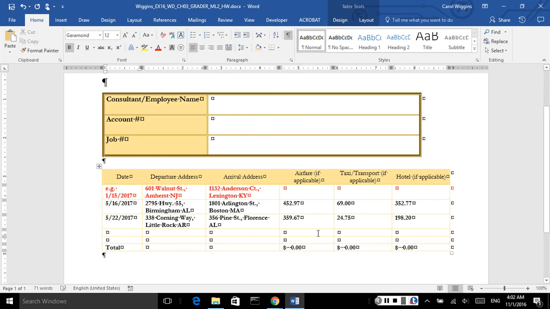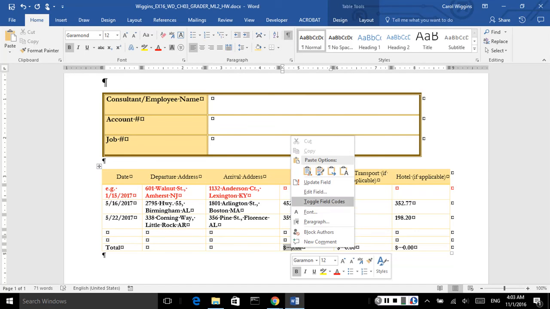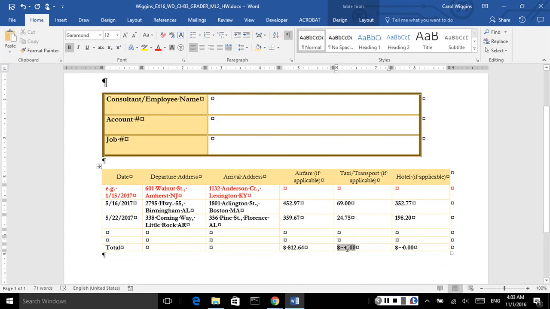Okay, now notice when we typed these numbers in, our formulas did not change. When we get to Excel, you will notice that when we change what's in the cells that those formulas reference, the formula automatically updates. Well, Word is not that way, so we have to manually update it. So I'm going to click on the formula. Just click one time. You'll notice the whole thing is gray, is selected. If you right click on it, you can say update field, and then it will do the calculation. And so make sure you do that on all three of our totals. Perfect.